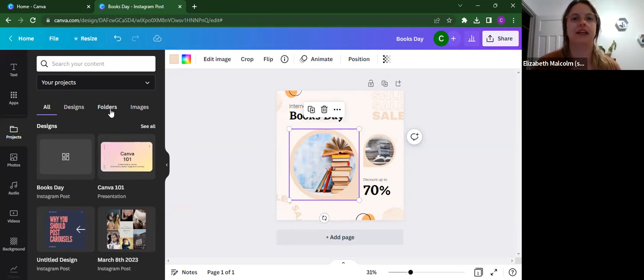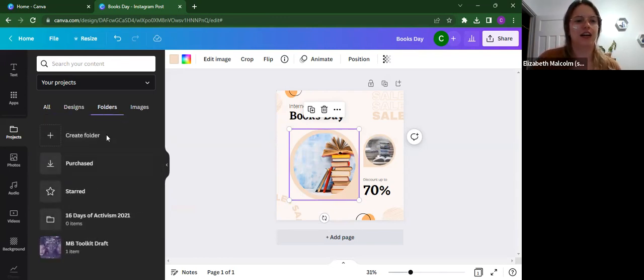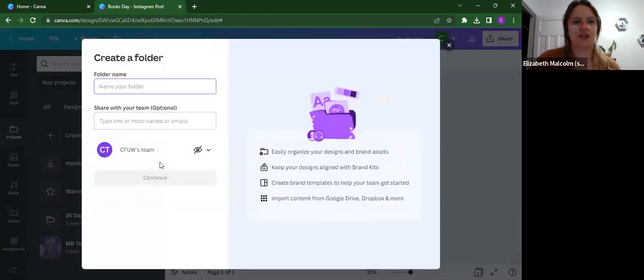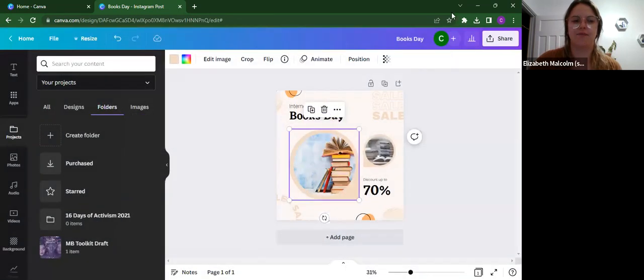You're doing 10 days of advocacy with women of Ottawa, or CFUW Ottawa specifically. You can create a folder and all of your templates will go in this folder. It's just an easy way to keep things organized within the program itself.